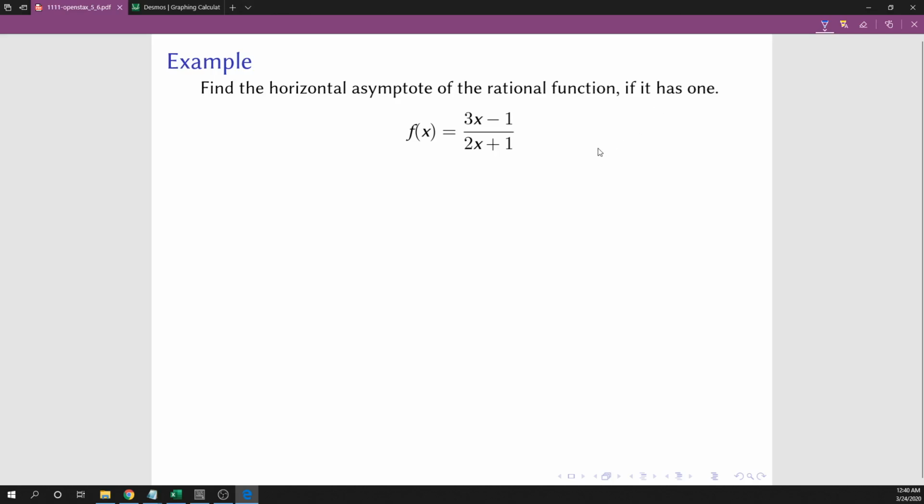Okay. All right, so looking at the degree of the top, the highest power of x is 1 on top. So the top is a degree 1. The bottom is a degree 1. So the powers are the same in the top and the bottom. That means that this rational function will have a horizontal asymptote. So it'll be y equals the ratio of the leading coefficients. So it'll be 3 halves, like that. So this has one horizontal asymptote, y equals 3 halves.